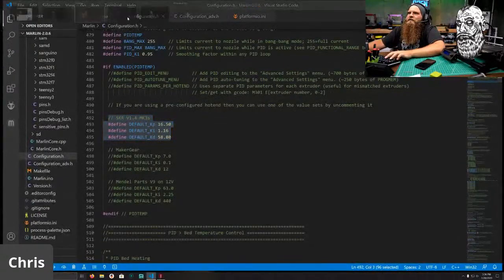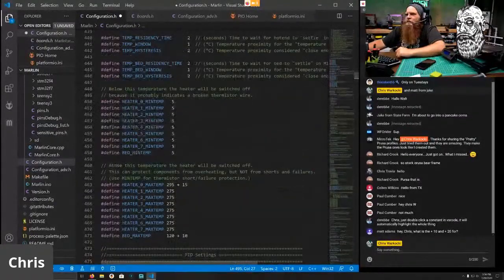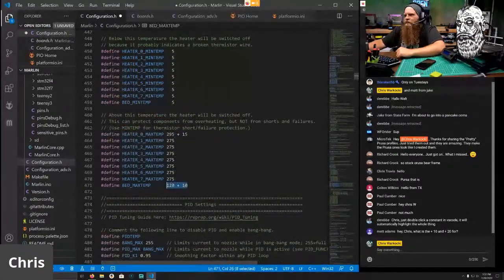I will Control C, and of course I hit Control C twice, Control V. The plus 15 and plus 10 are there for the max temp warning. Keith can better describe it, but 295 is technically the max temp that you can get to, but there's a plus 15 little max temp warning error. So there's a buffer, and there's a buffer for the bed.